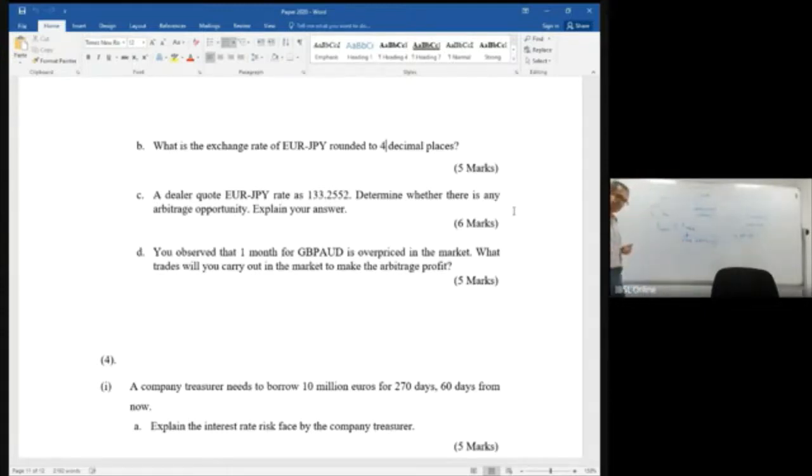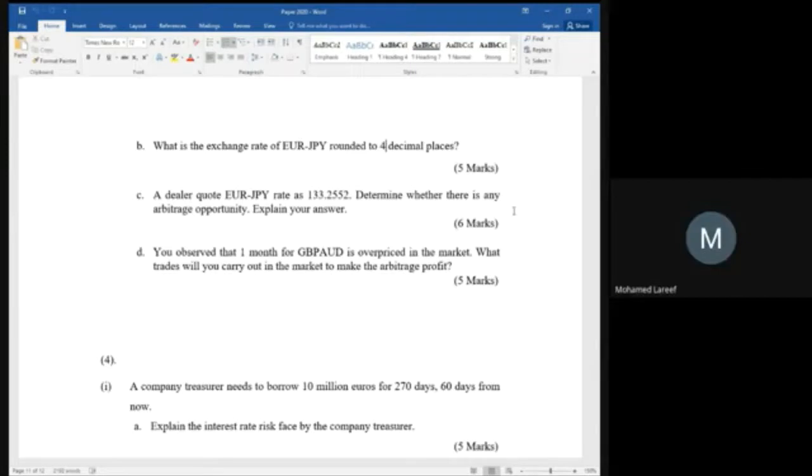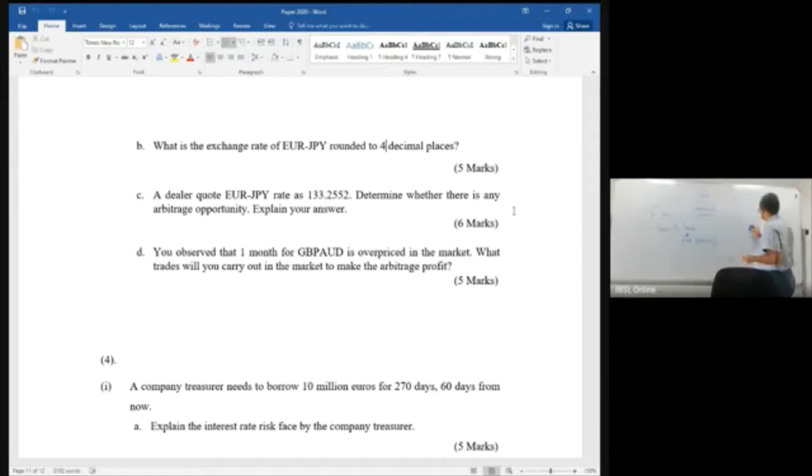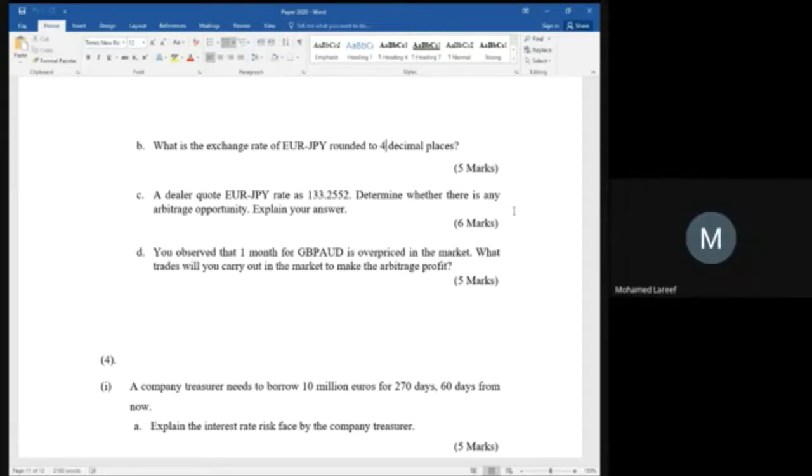Since you agreed to sell GBP in 1 month's time, you need a GBP flow in 1 month's time, and you will receive AUD. What do you do? Sell AUD and buy USD. Yeah. At the forward market. At the spot market, you sell AUD and buy GBP. Correct? That's what you said. You sell AUD and buy USD, sir.